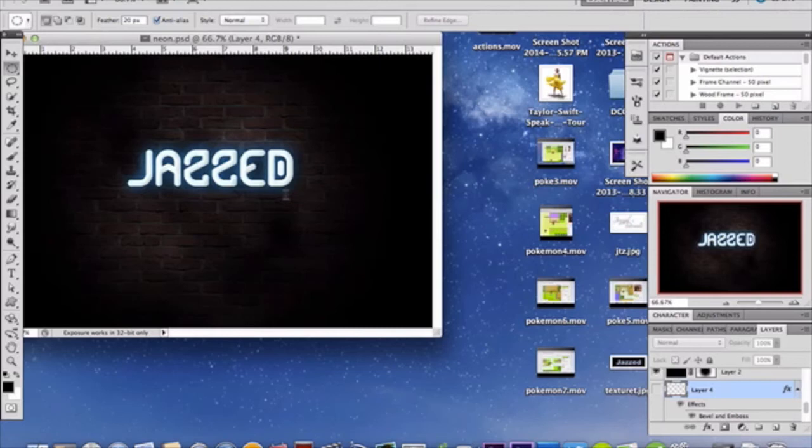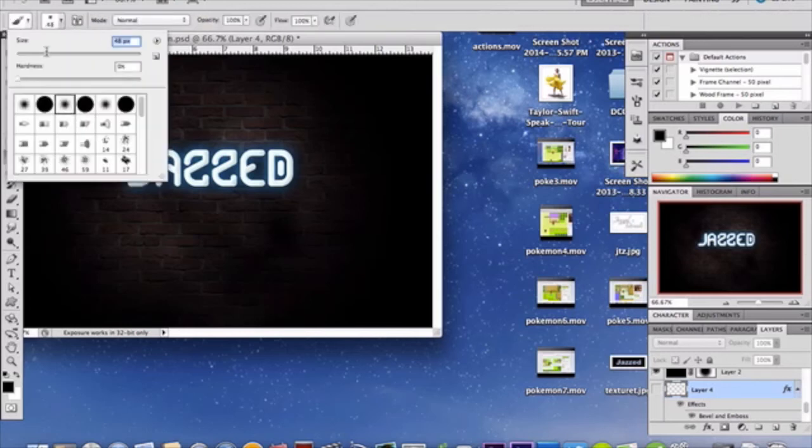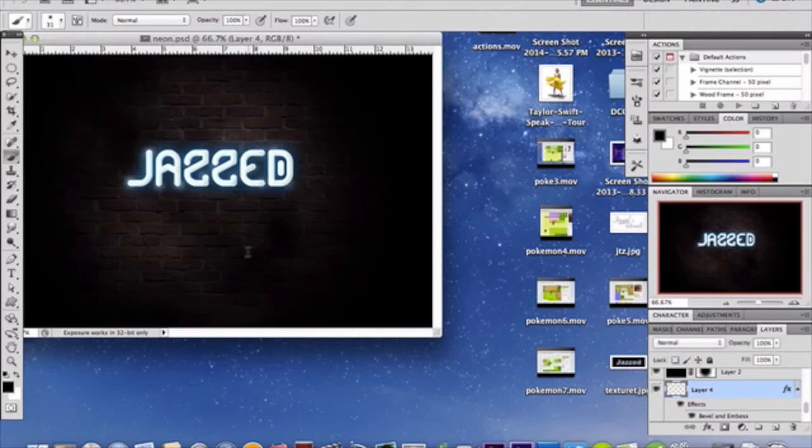Alright, now we're going to make another new layer, and this one's going to be below what you just made with that circle. So add a new layer, mine is layer 4, and you're going to grab a soft round brush, a very small soft round brush. I think I used around 30px on that layer. And you want to take a white brush, make sure it's white, and place dots on all the ends of your text. So you'll see here how I have the little dots here, the end of the J and the A and the S and all that, or Z rather.